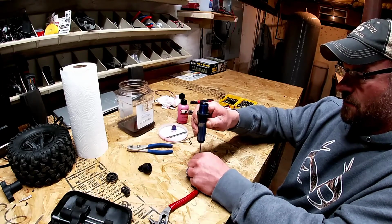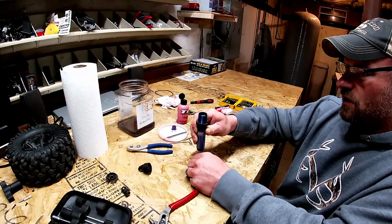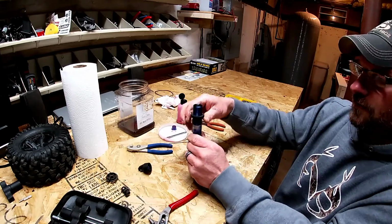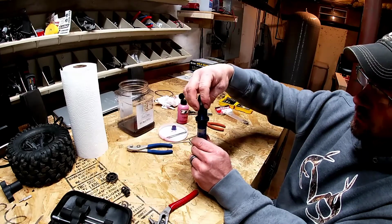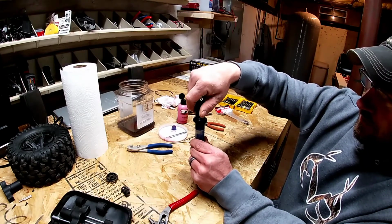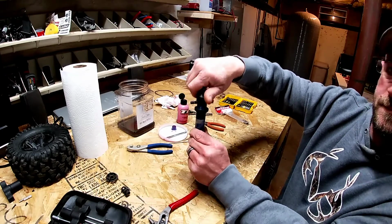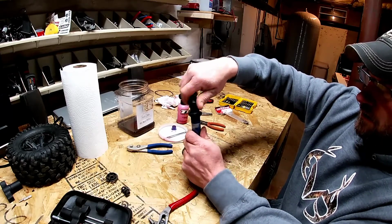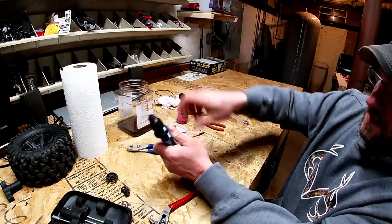I do this a few times, or till you see no more air bubbles. That's why I always start way down at the bottom, like so. You want to leave it just off the top, because if you add too much, the shock won't work. Make sure your rubber boot's in the top. Screw the top back down like so. Give it a good wrenching.